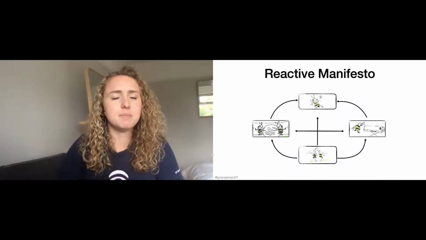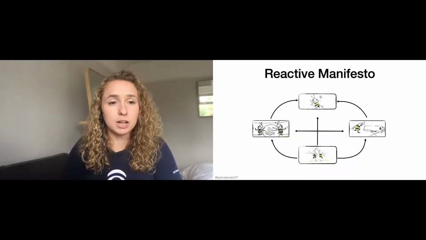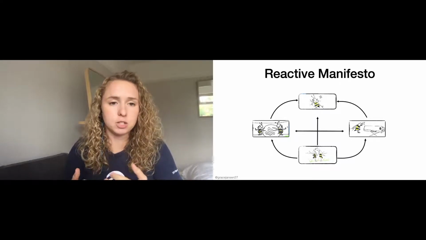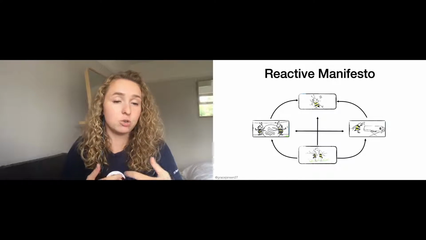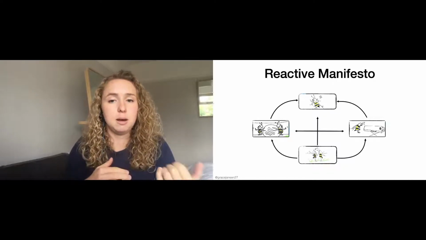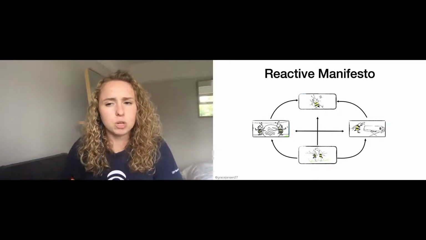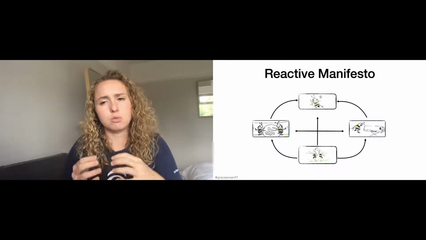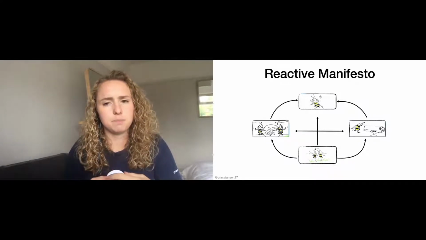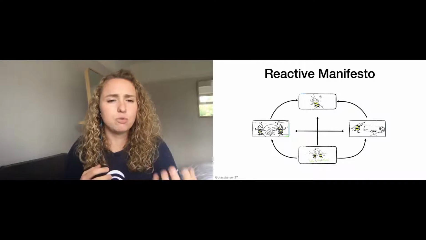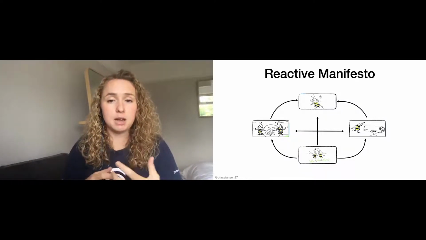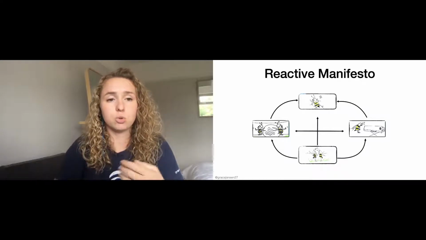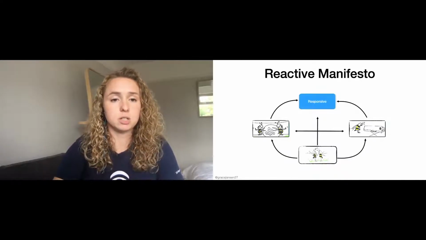So these behaviors actually all link really well to something called the Reactive Manifesto. So the Reactive Manifesto was a specification created back in 2013, which essentially lays out the core principles needed for building reactive systems and applications. Now it's based on 4 key cornerstones, and I'll take you through each of those and how it relates to the behavior. So the first cornerstone is responsiveness.